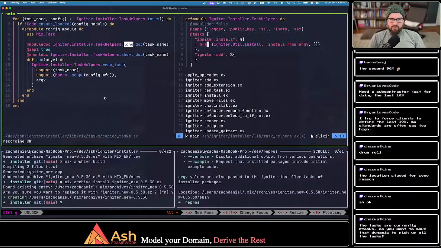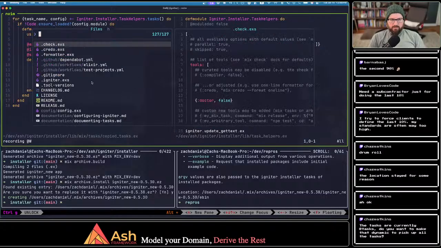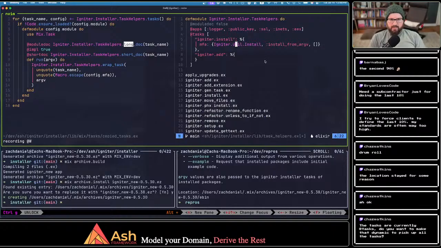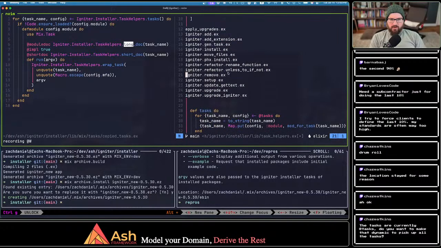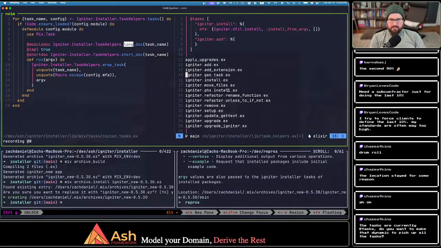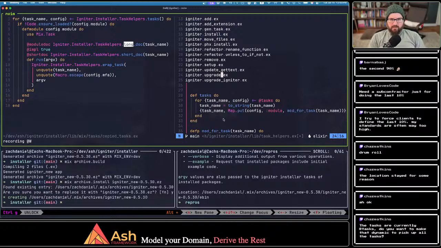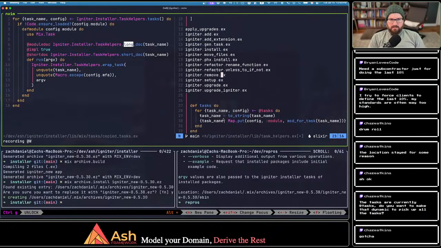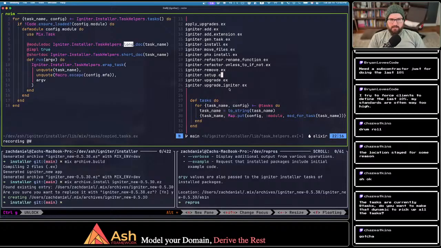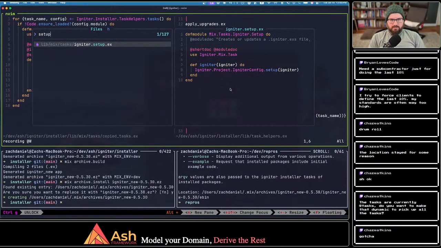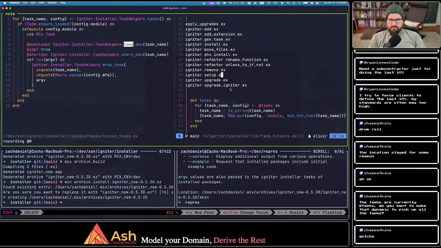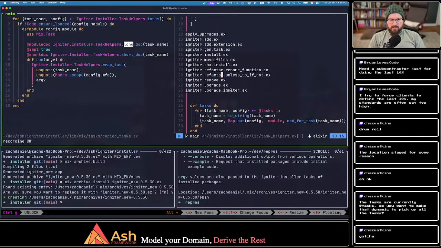This is a little bit weird that this calls igniter.util.install from argv. It's annoying that I have to have that, but it is what it is. I do want it to be an explicit data thing because I don't want to pick up all tasks, only some subset of tasks. So we don't care about igniter.setup. I'm not going to worry about that one for now.